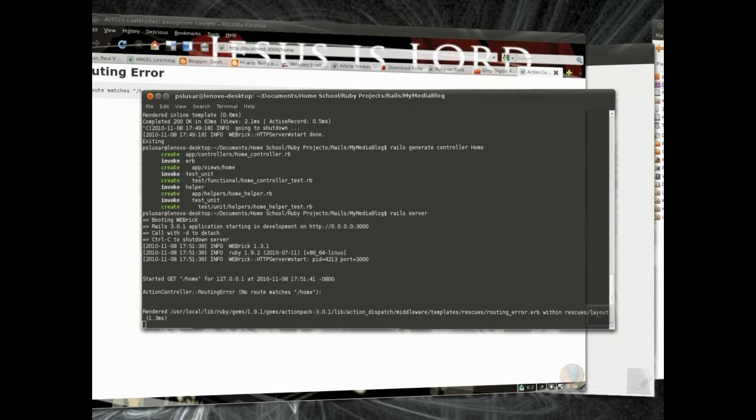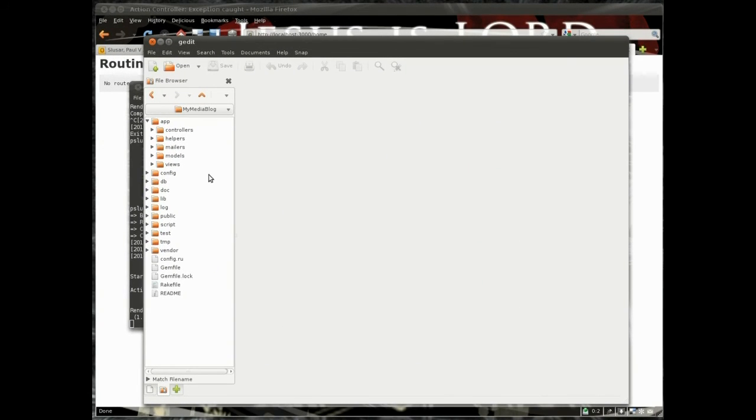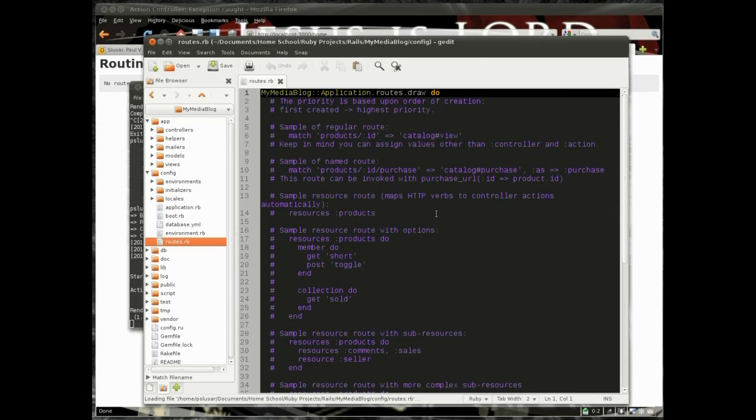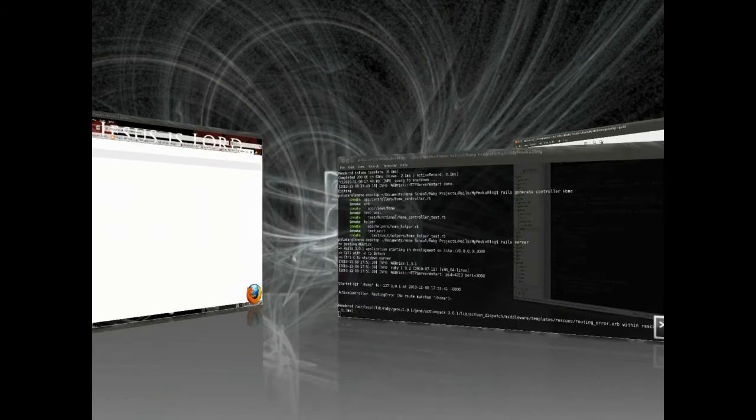So let's go ahead and create the route. In order to do that, let's switch to an editor of our choice. You will see a config folder. Go ahead and open it, and open the file called routes.rb, and type there this line: match 'home', and then 'home#index'. This is going to be a route to our index page in the home controller.